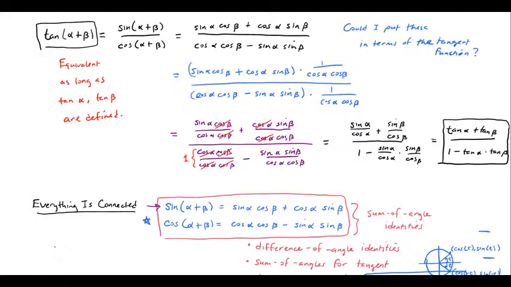Okay, one main point I want you to take away from this, even if you never derive this yourself, is this is an example of how to do a proof of a trig identity here. What we did is we just started with one side and we started chopping it up into sines and cosines, but did so in a way that maintained its value. So we're just writing down equivalent expressions throughout, and we have this chain of equalities ending with the thing that we wanted to show. Actually, we didn't start out thinking about this. We just wanted to see where this would go, but we ended up with kind of a nice expression in terms of the tangent function only.